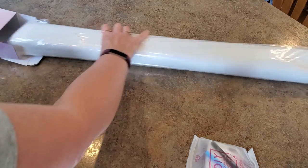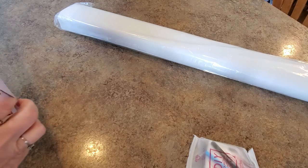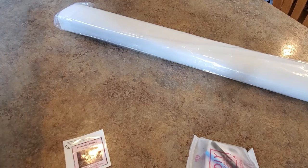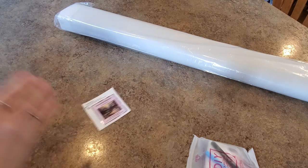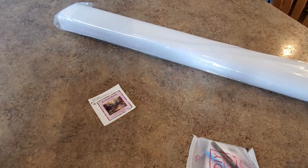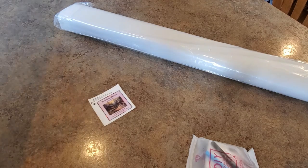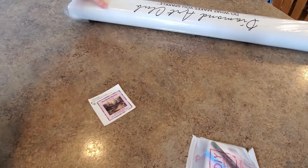Look, keep going. It's a big one. Yeah, our post office does this interesting thing. It's like, where's my sticker sheet? Huh. Where's the sticker sheet? Hello, sticker sheet. Uh-oh. There's nothing in the box. I don't think I have a sticker sheet. I might have to let them know I don't have a sticker sheet unless it's in here somewhere.